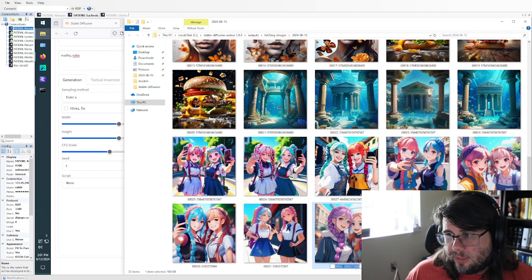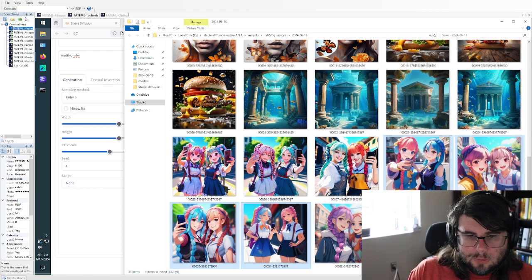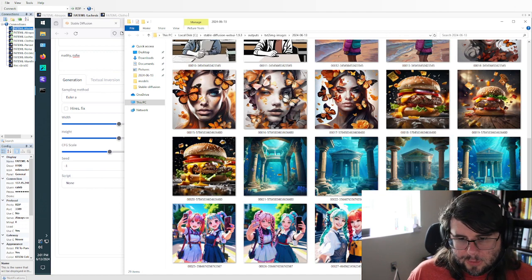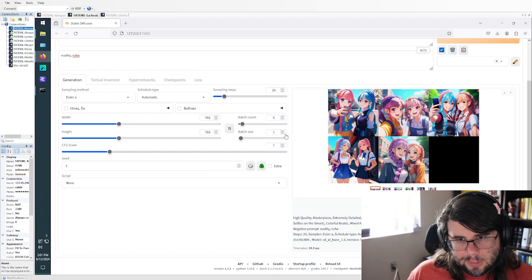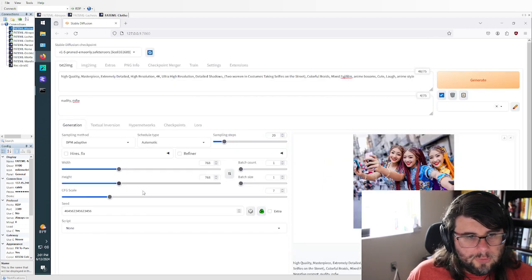If you just have it generate random images using random seed values, you can get the seed value from the file name here. We've generated 32 images this session, and that is the seed value for that, and the prompt is stored in the image. So we're gonna get that seed value. I don't think I changed anything else. And then we'll play with the guidance scale next. Then we will throw that into that.